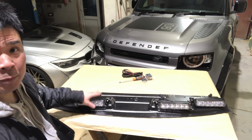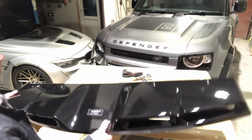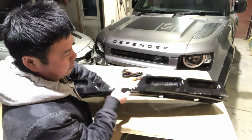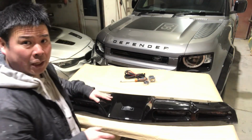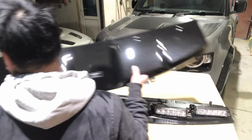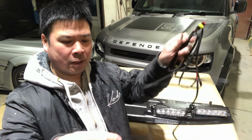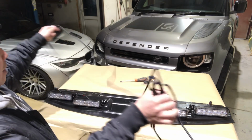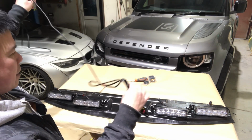Right guys, once all the spotlights are in place, check it with the outside pod for the light to be in position. Right, once it's all checked, we've got to put the loom in and tidy the loom up. This is the wiring loom. Make sure this end comes out from the driver's side. We need to plug it into the A-post.